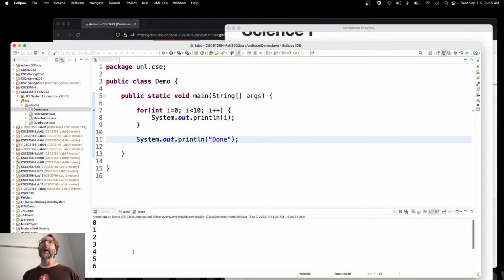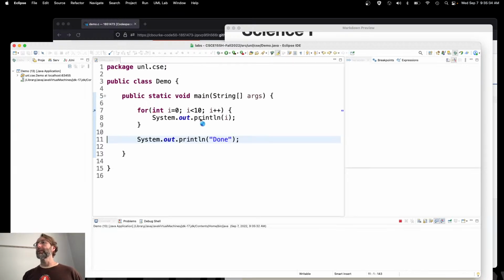It got done in a microsecond right there, right? It just printed out everything. I want to slow this down, and I want to show you each iteration of the loop and what happens. So I'm going to set a breakpoint here, and then, instead of hitting play, I'm going to come over here to this little bug, right? And that's called debug, right?